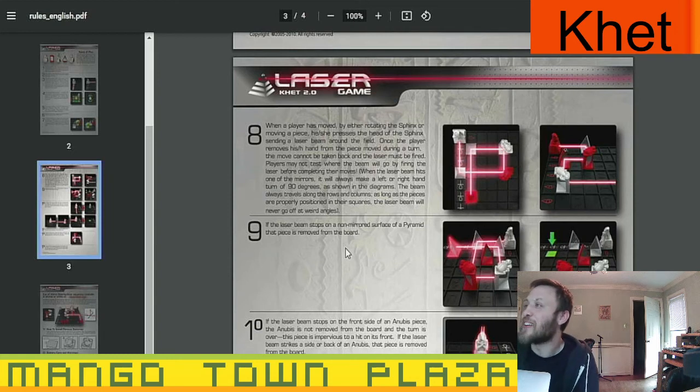Okay, so do you have to do a laser at every turn? When a player has moved by either rotating a Sphinx or by moving a piece, you then press the head of the Sphinx, sending a laser beam around the field. Okay, so you do that at every turn, I'm pretty sure.